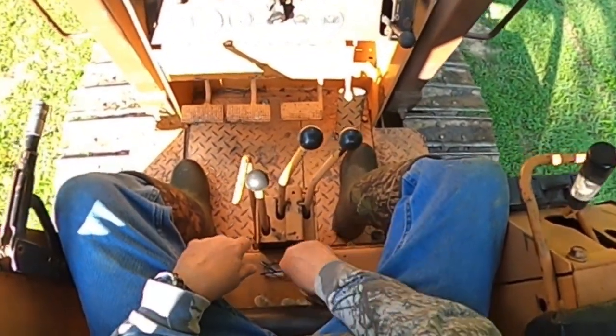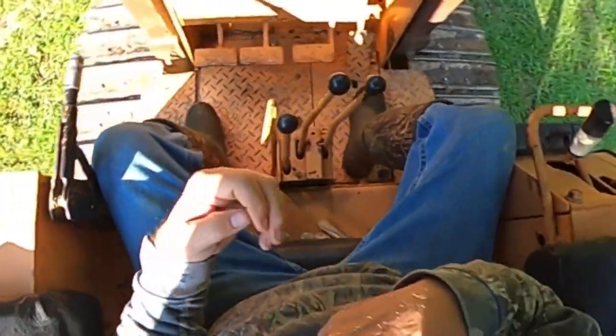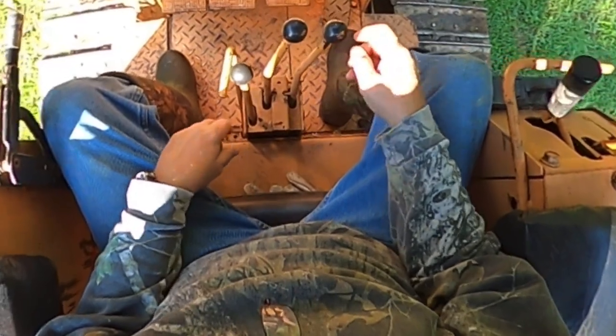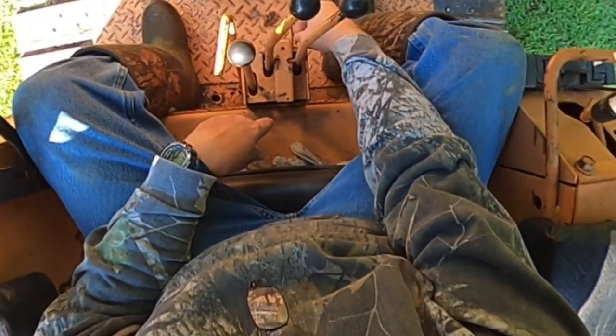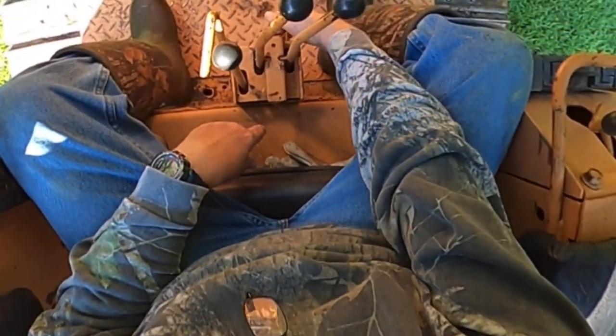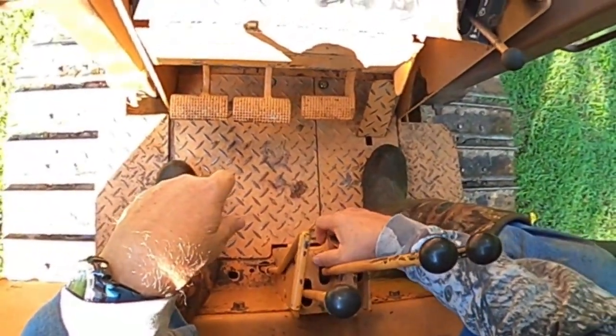Okay. So let's start this bad boy up, and I'll give you a little demonstration of how this thing operates. Okay, we'll turn the fuel on. We have got the switch neutral lock. There's a little button right down underneath here. You engage that button.